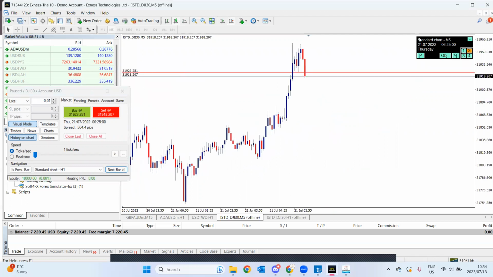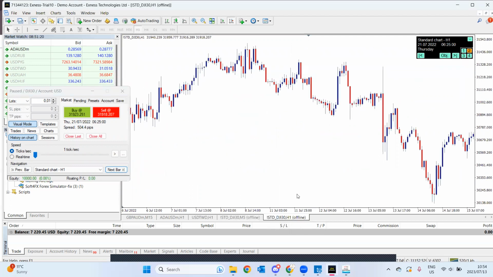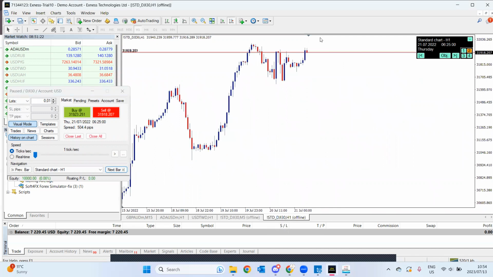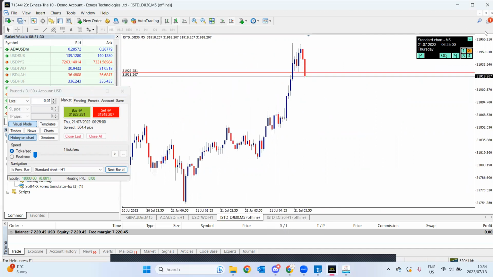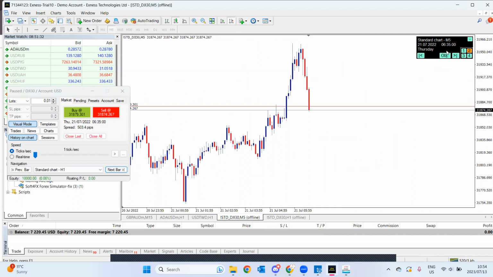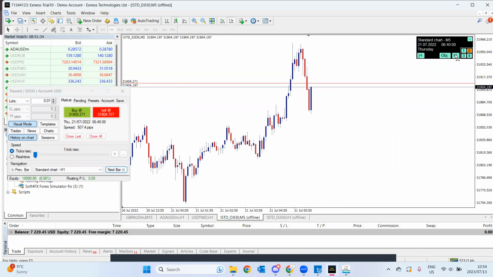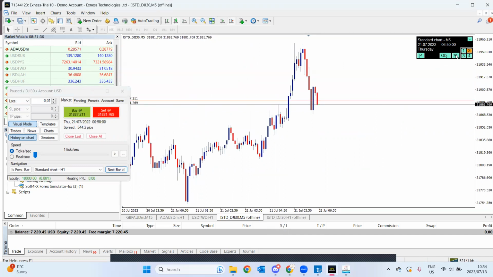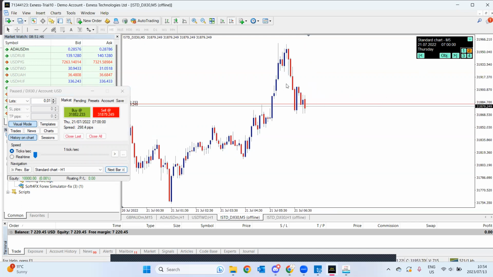Now, again, you want to see where the liquidity is. You can go to the 1H, and you can kind of see, okay, we are bullish and there might be liquidity above. So maybe our bias is buys for the session. Okay, so let's say we are looking for buys for the session. Now we wait for 7, because we're not allowed to trade before 7. And 7 is actually 3 a.m. in New York time, and it's 9 a.m. in South African time. So now we want to look for trades.